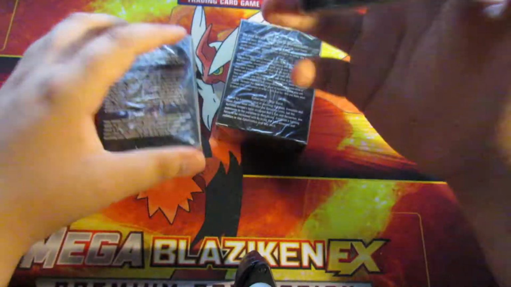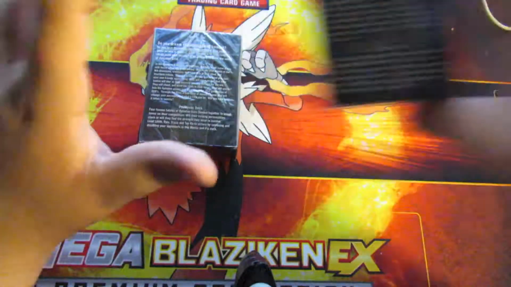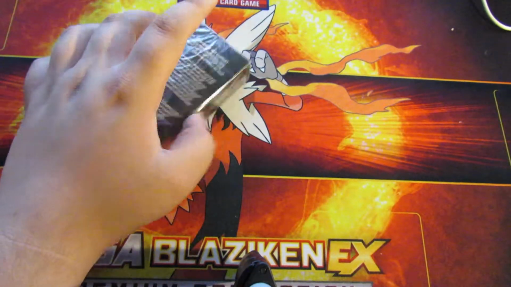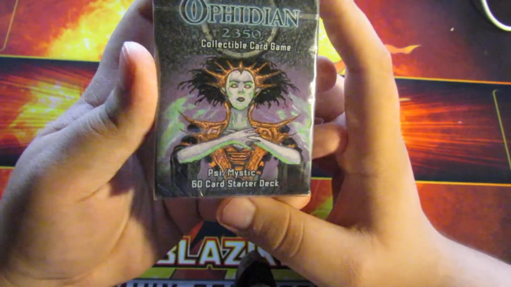The old set's called 2350. The new set that they released is 2360. And they're releasing more stuff as they go. It's kind of slow to start with. So we got the Psi Mystic deck.